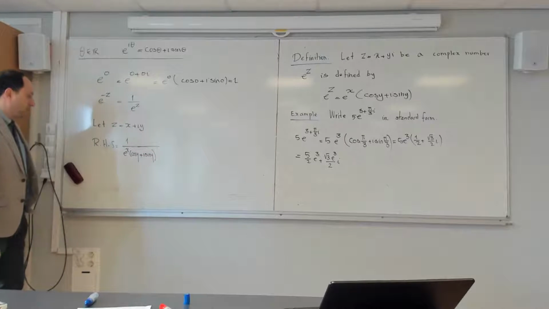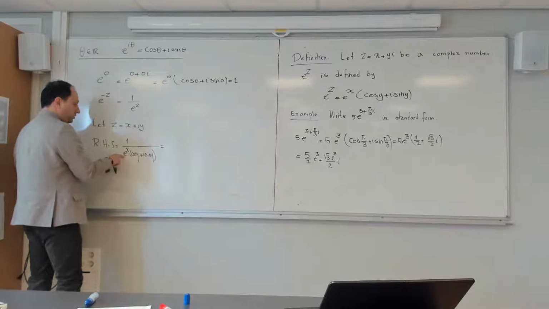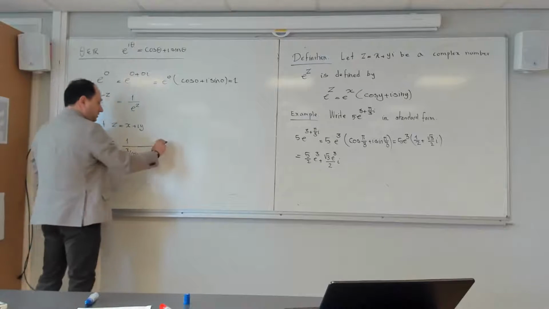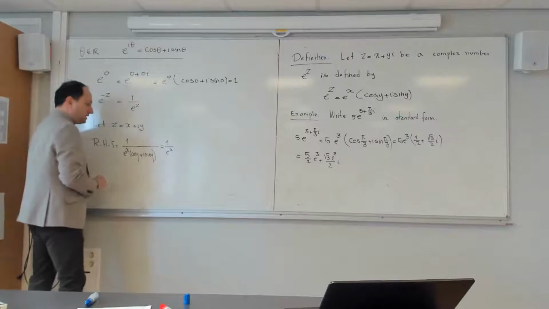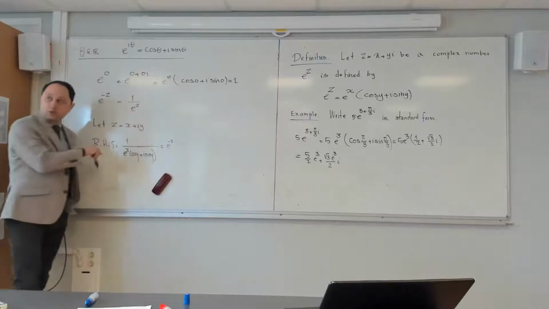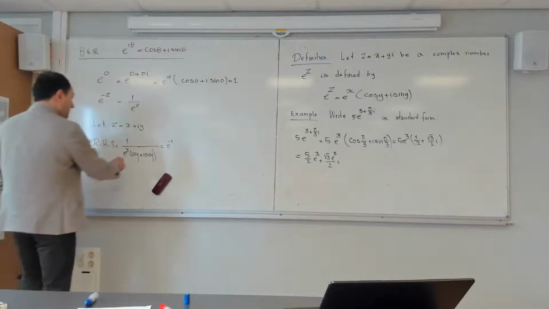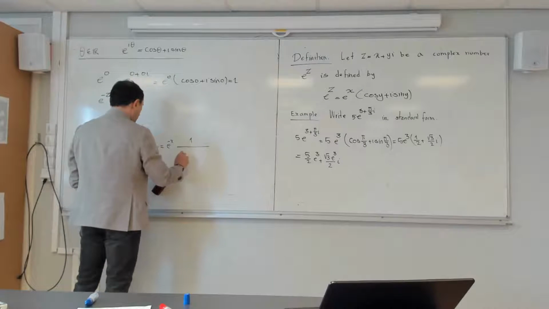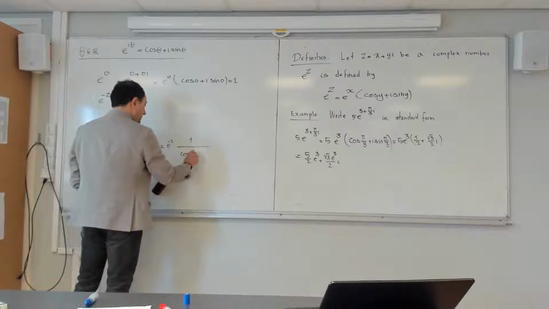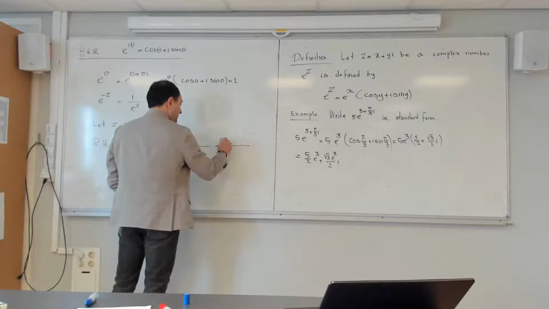Yes? So what can I do now? This is a real number because x is real. So this one is the old friend of ours, yes? e to the power of a real number. So I just write it down here. So here, can I bring it up and write negative or no? Yes. For this one, we know because this is just the normal exponential function. But this we need to convince ourselves. And that is actually simple because that's the division and you already know what to do. You just multiply it by the conjugate, yes, of the denominator.